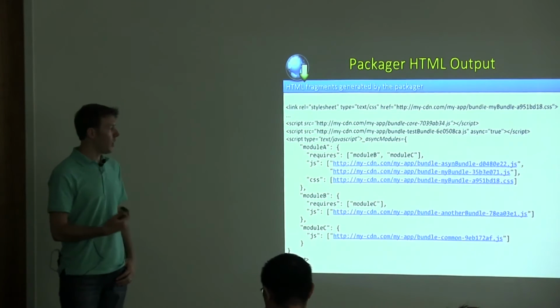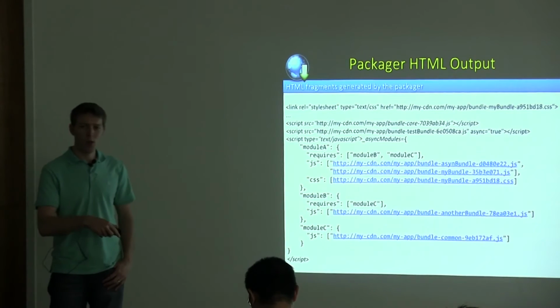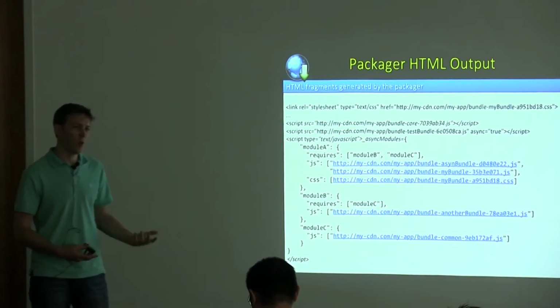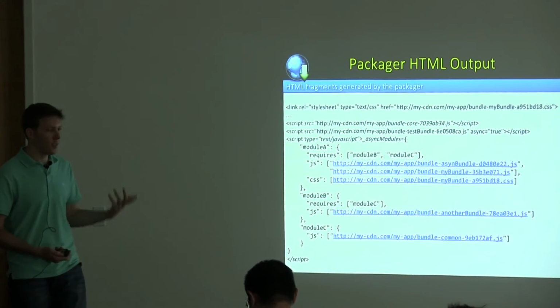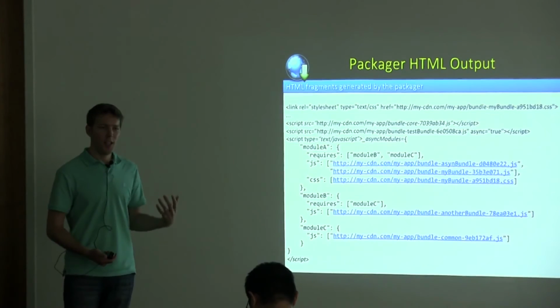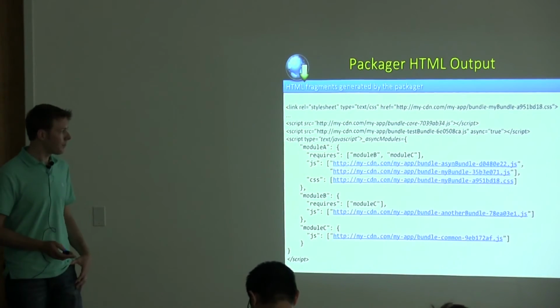And then if a particular module has a dependency on another module, it will then go to that module, figure out what URLs that has, and it'll do that recursively to figure out all the URLs that have to be downloaded. So it's a very simple implementation, but it's about as best performance as you're going to ever get because the client's not making any decisions. It's all URLs with checksums, that sort of thing.